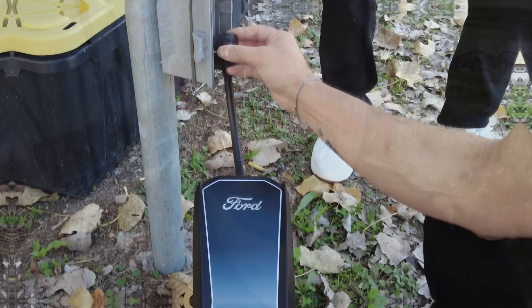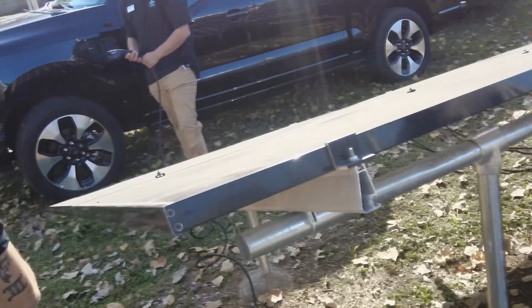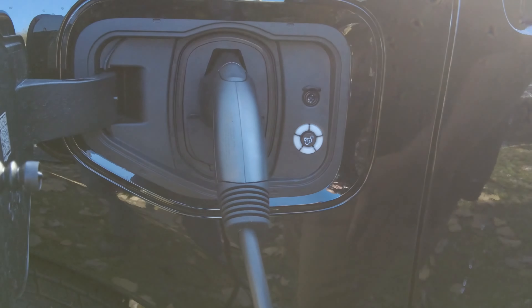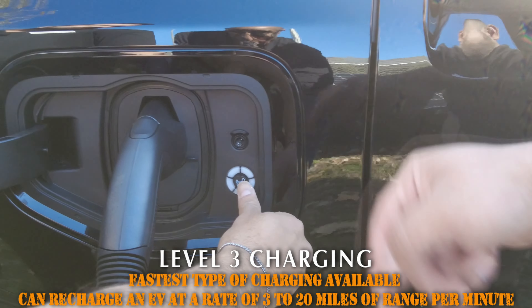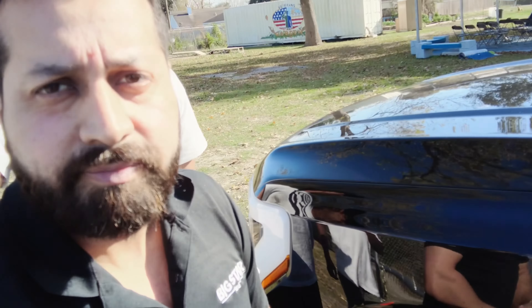Right now we have the mobile charging cord that was purchased with the vehicle. This charging cord allows you to charge from 120 up to 240 volts depending on what you want to plug into — you can just plug into the wall outlet. Jose is going to demonstrate the way to plug it in properly, as well as Level 3 charging and how to unplug it. Just install it like so — there's nothing more to it. If you wanted to do Level 3, flip this tab, press this button to remove it, and this is your Level 3 portion. It'll register and it'll start charging the vehicle — simple as that.